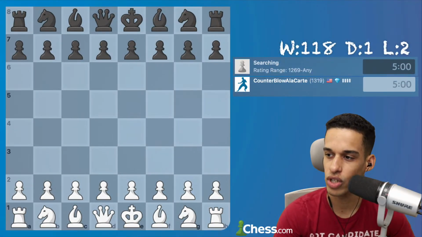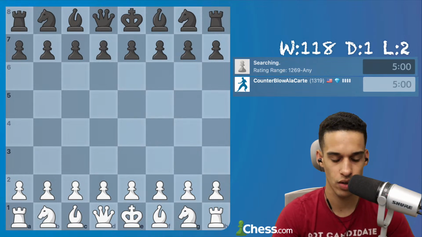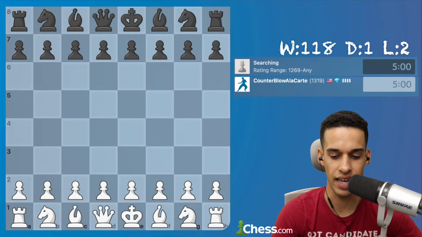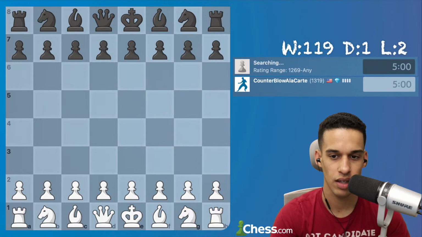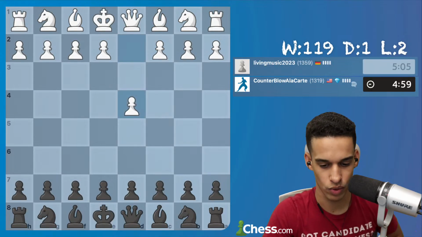And I'm going to change the score. So we got 119 games. And we're searching for an opponent. We got the black pieces again, which is great.